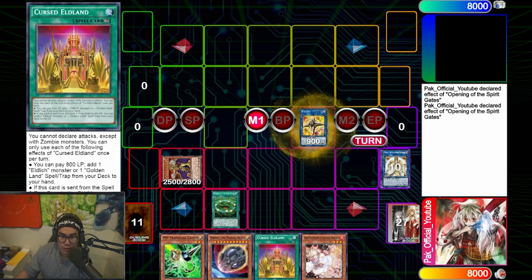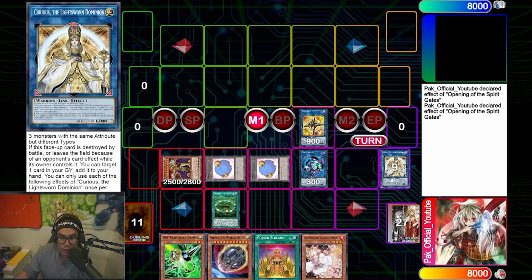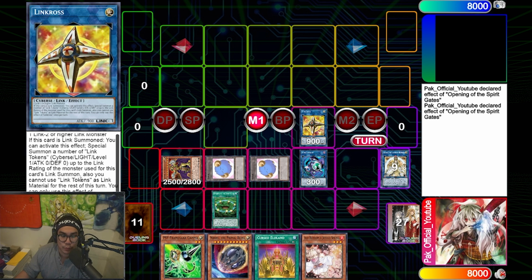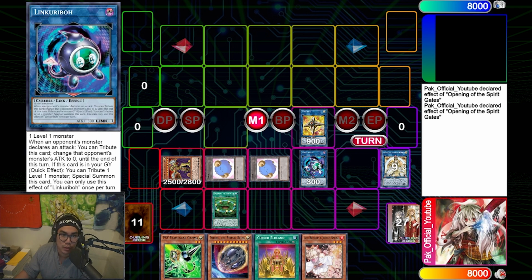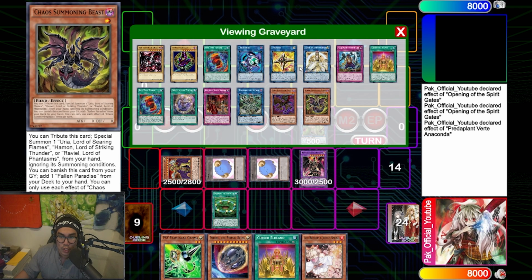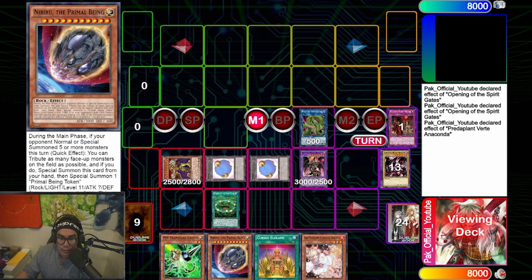Then we're going to turn the Curious into a Link Rebo, generating 3 tokens. And then we're going to use Link Rebo's effect in the graveyard. We're allowed to do this because Link Rebo says we can't use it for a Link summon, but this is not considered a Link summon. It's actually a monster effect to summon the Link Rebo to tribute the token. We're then going to make Anaconda Verde, and then Verde gets us access to Dragoons. So right now you see that we have access to Dragoons, we have access to disruption, and we have a bunch of hand traps to keep playing.